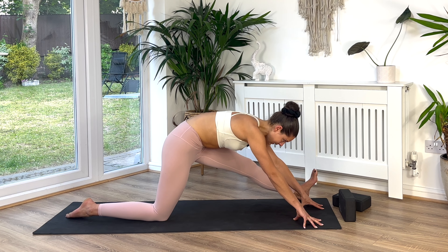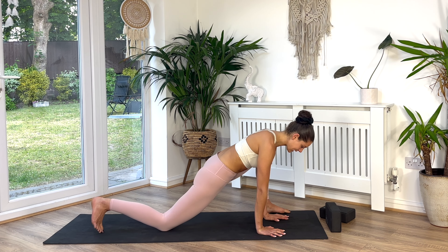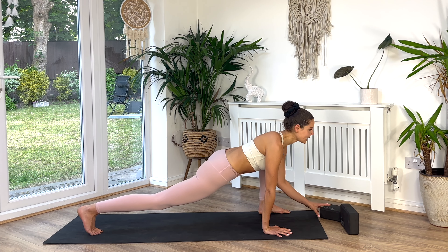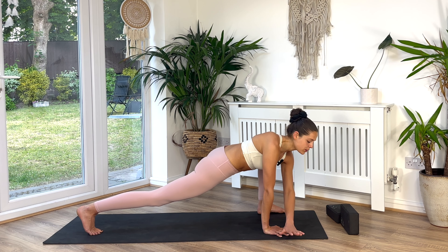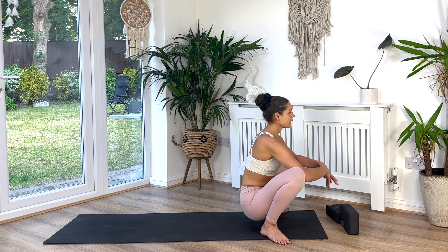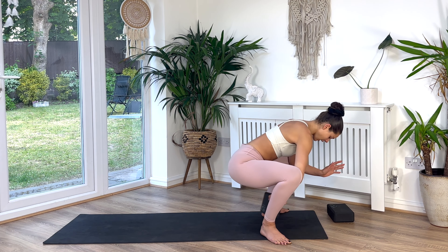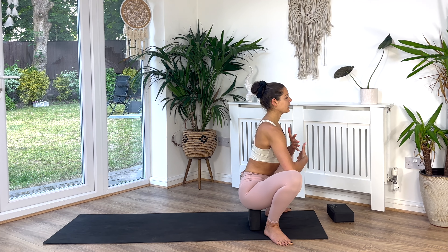As you inhale, lift the gaze, send the gaze forwards, press down through the hands. Little lunge into the left knee. We're going to curl our back toes and lift our back kneecap - making that a little bit more elevated in the back leg. Drive through the back heel for a moment, keep it active. And now see if you can step your right foot wide off the right hand - big step. Sink down into the hips, come into a little yogi squat. Don't worry if you're not as low as this. We're going to take five deep breaths - focus on spreading your energy across your heart and your hips. One, two, three, four, and five.